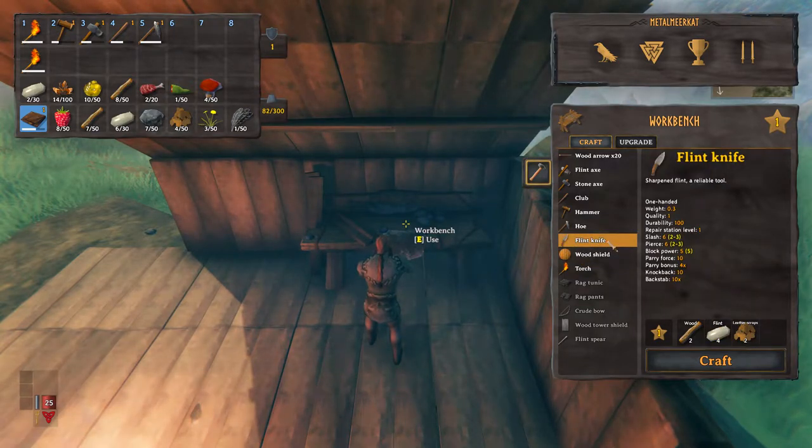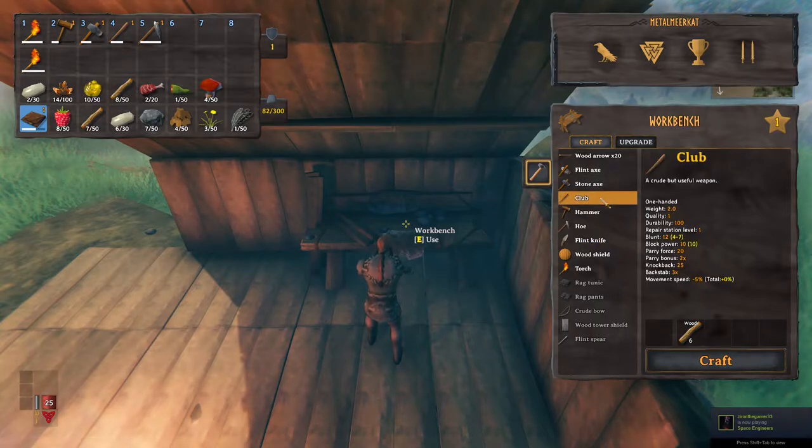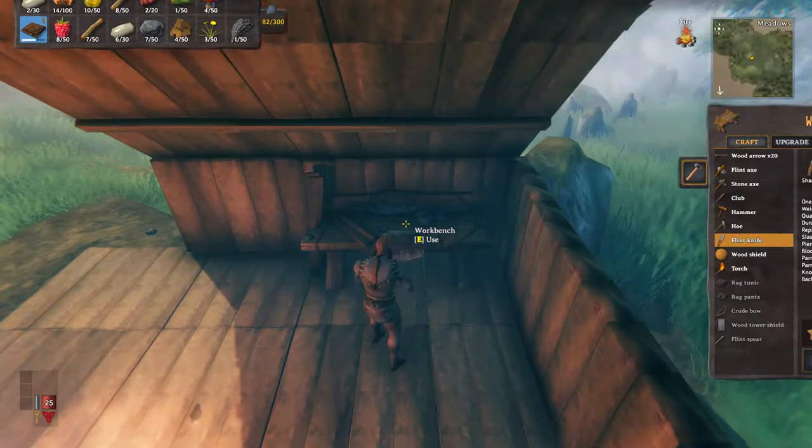Flint. What do I need a flint knife for other than... I guess it's just for attacking. Is it better than a club though? Not really, I don't think. We'll hold off on that.